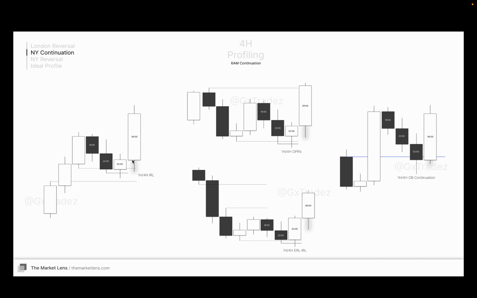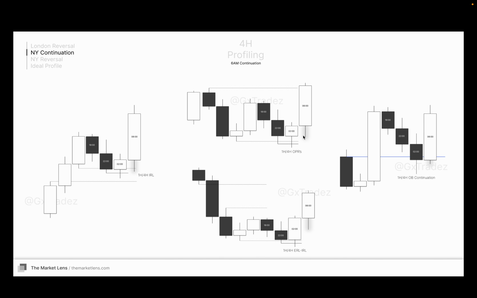How are you going to confirm the low of this wick? With the 1 hour and 30-minute swing point. Right? We confirm the high and low of the day with 4 hour swing points. We confirm the low and high of 4 hour candles with 1 hour and 30-minute swing points, which we're not going to go over today. We can go over that in a part 2, right?